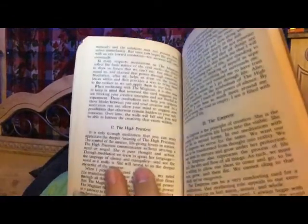And I'm really hoping you all can hear me okay, because I'm using my microphone again. So there's deeper meanings of the cards in the back. But I loved it, it's got a little nick in it there, but that's not a big deal. I think I paid $3, $3.50 for it or something like that. So that'll be my tarot book, I think, that I use to take with me.